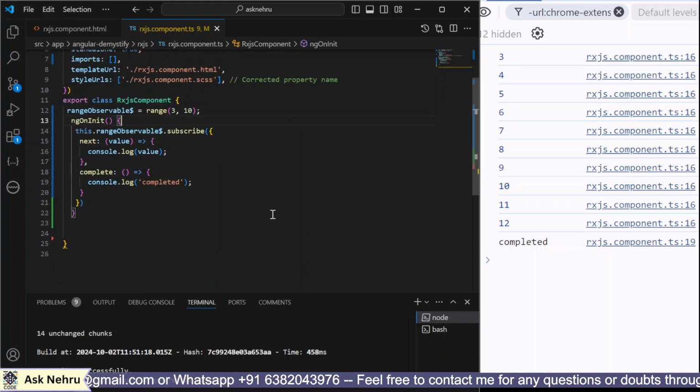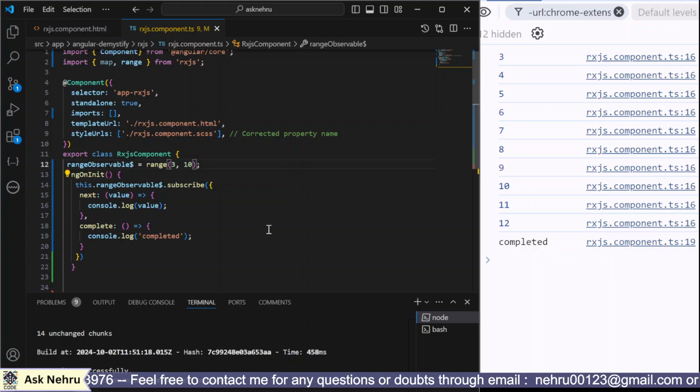We can also customize this range by using some other operators. For example, we can use the pipe operator as well. Let it be 3. Now I want to multiply each number by 2.